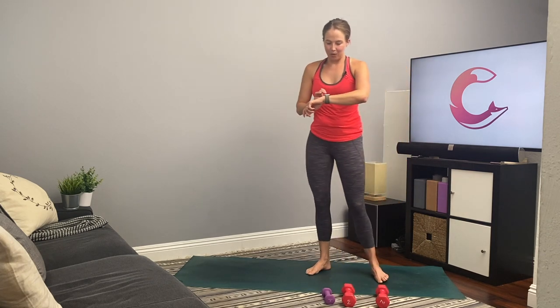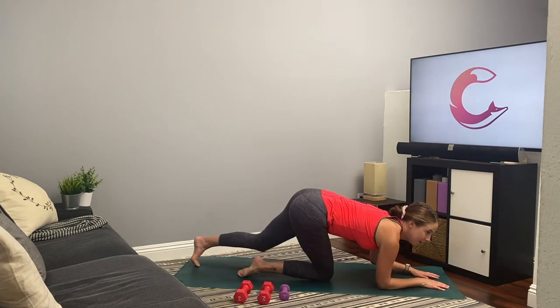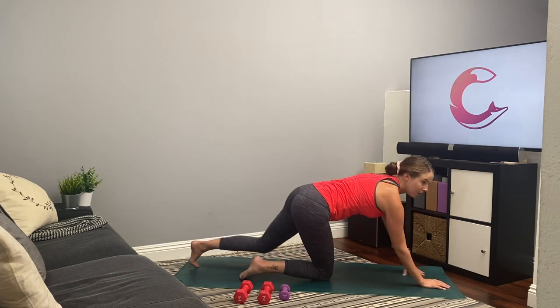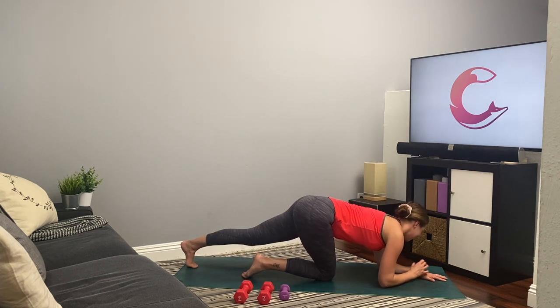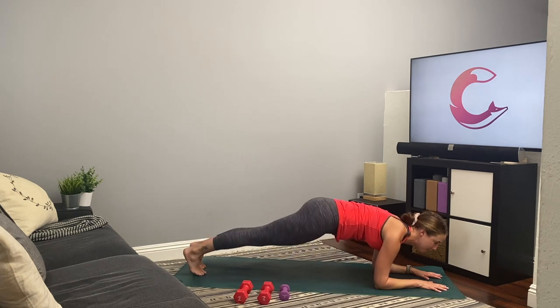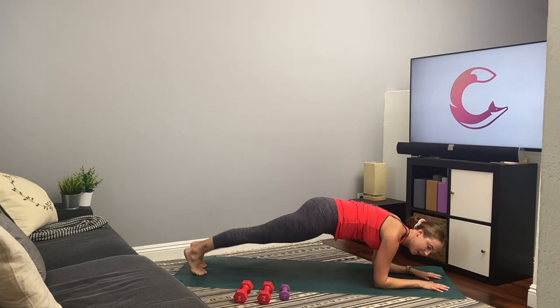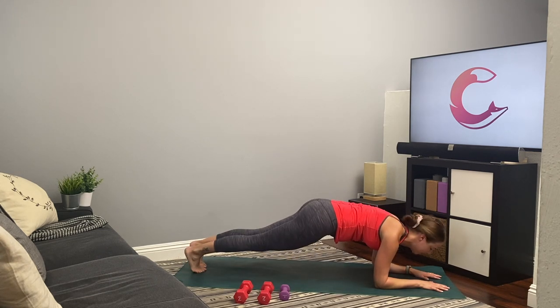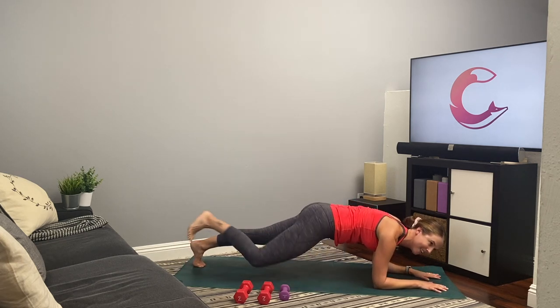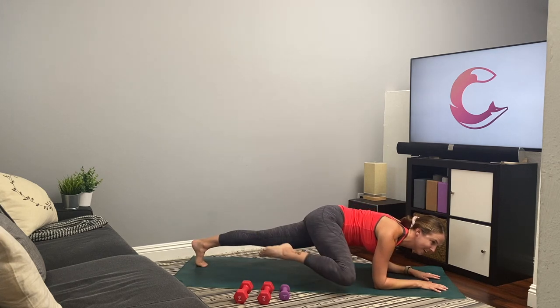Good job, you guys. Who's sweaty? I am sweating. Okay, so we're going to our forearm plank — do the best you can here. Knee to elbow, knee to elbow. Here we go — we want a nice flat back. Get ready, get set, and go. Draw the knee all the way to the elbow, feel that crunch, that side body crunch. If this is ever too much, you can always just hold a forearm plank. And if that's too much, you can hold a forearm plank but drop the knees down so it's modified. Breathe, you guys. You are amazing, you are strong. Keep going. Five, four, three, two, and one.